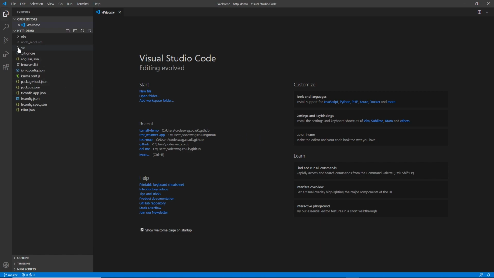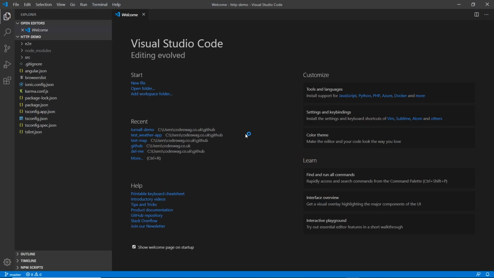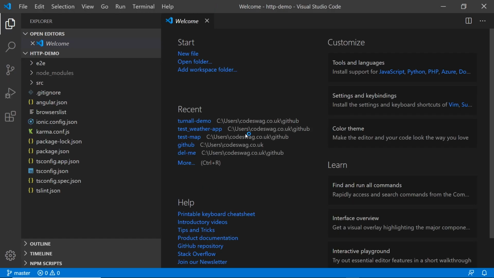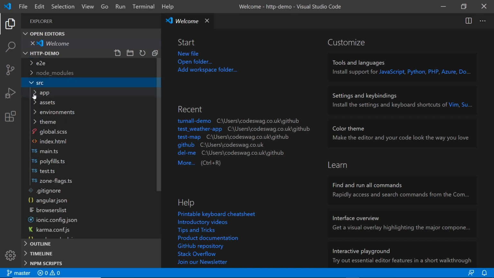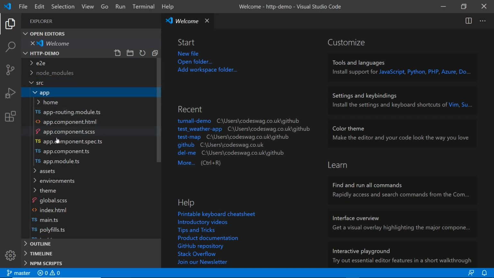Before I do that, let me increase the font size so that it's easier for you guys to see. Alright, now that we're zoomed in, we're going to go to src, app, and we want app.module.ts.